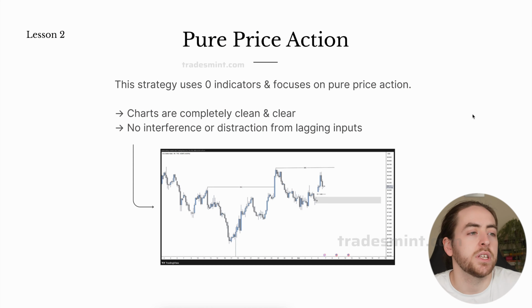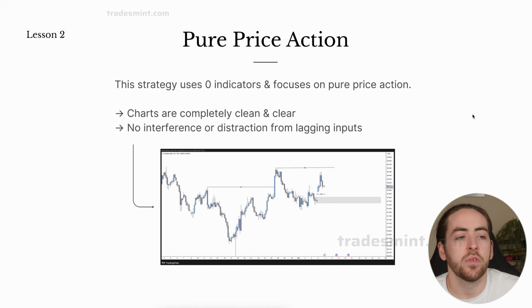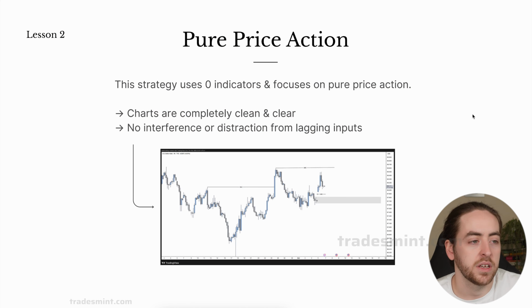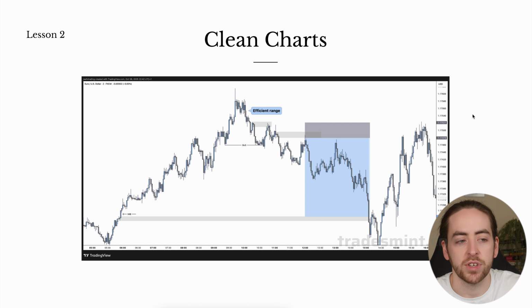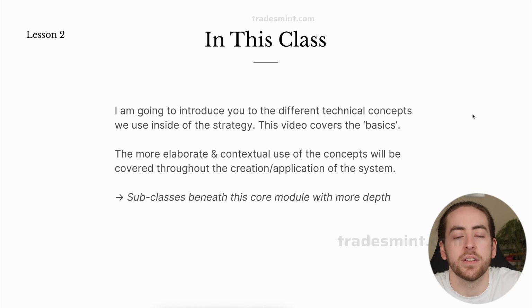So the strategy I use is pure price action, always has been. It means there's no indicators and a pure focus on only candlesticks. It's completely clean and clear, and there's no interference or distraction from any lagging inputs. So this is a trade I took recently as of the time of recording this class, and you can see how clean the chart is, right? We don't have loads of drama, no indicators, no moving averages, nothing on there really, literally just price action, but we draw really, really nice trades from it. This is about a 5.4% trade. Nice and easy. Okay, so that's what your trading is going to look like soon.